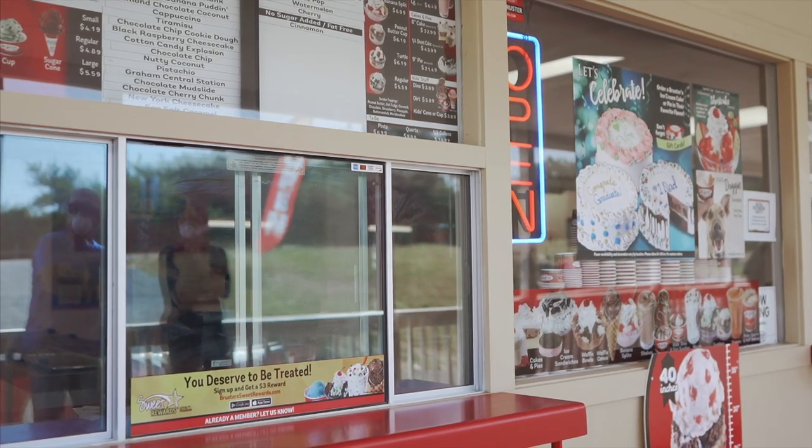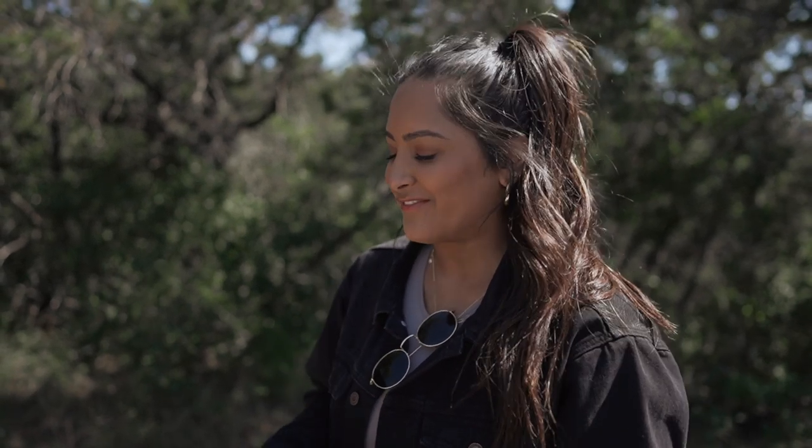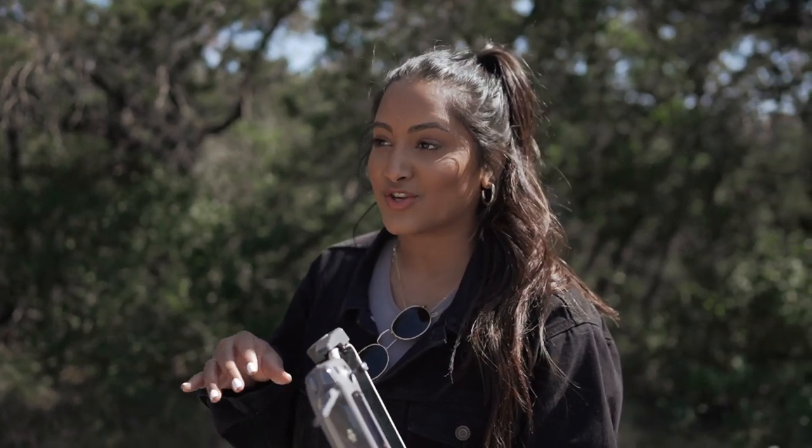We got ice cream, a little midday snack, and now we are at Lake Travis. There's not really many places to view it because Tom Hughes Park is closed because of quarantine. But we're going to try to fly the drone over the marina and hopefully get some really good footage. I saw the water — it's so blue, it looks beautiful like Italy water or something. I'm really excited to fly the drone and see what it looks like.